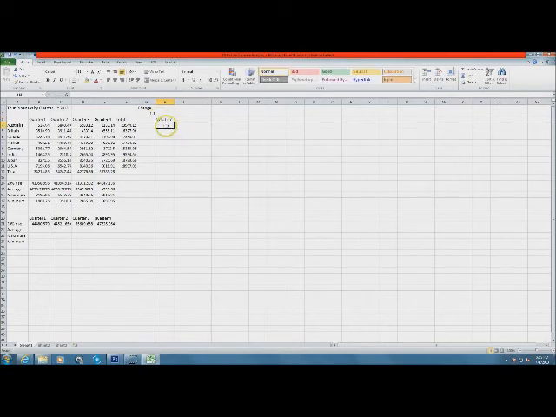In cell H4, type equals F4, so click the cell F4, times G2 and press enter. And now I want you to click on cell G4 and fill down to F11. And you should automatically get zeros.